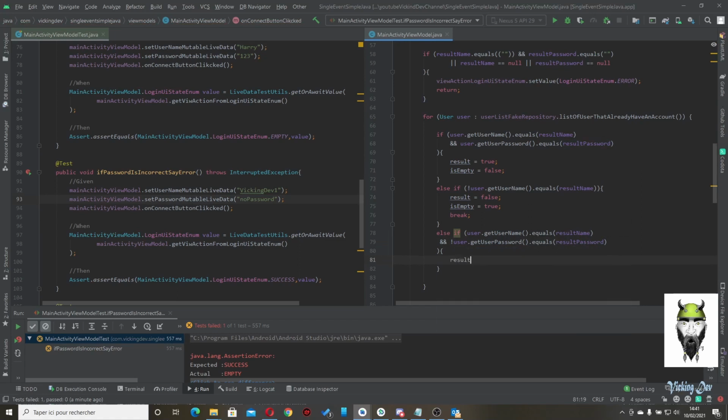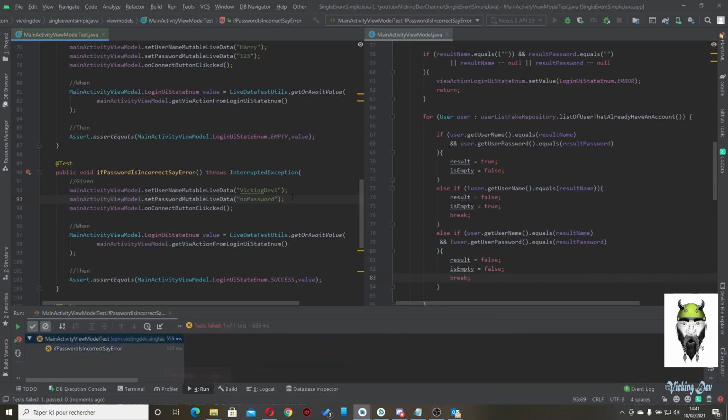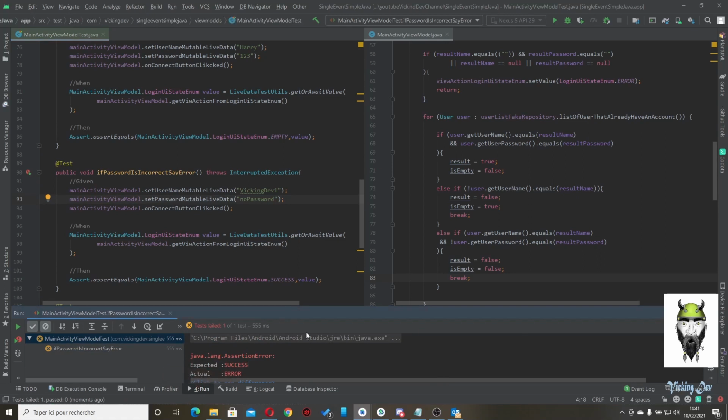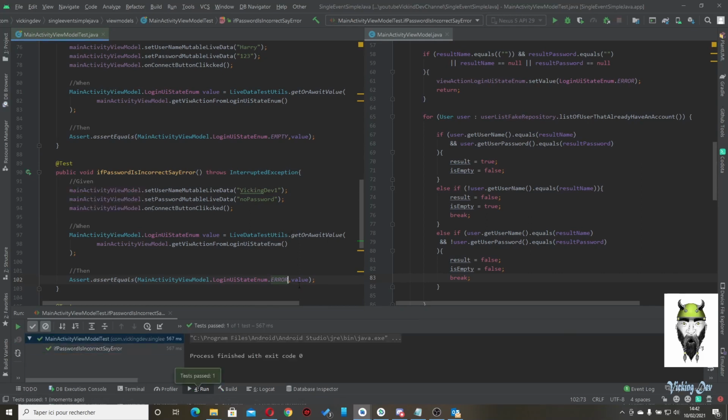So for this case, result of course is false and is empty is false too because it's already registered, and break. So now let's test again. Always a problem. So not success but error, of course. If password is incorrect, say error. So let's try again. And it passed. Sorry for the mistake.